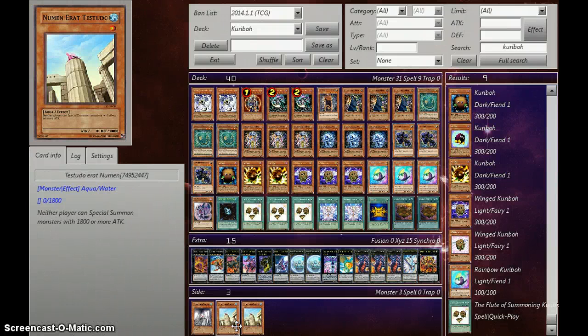And then, I found these weird cards. Nothing to do with the Kuriboh deck, but I just got it down here because I was looking up the name Numeron. Numeron Irat Testudo. Neither player can Special Summon monsters with 1800 or more attack. Why are we not using these more?